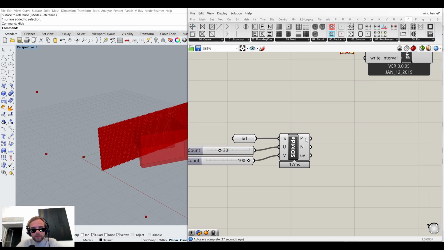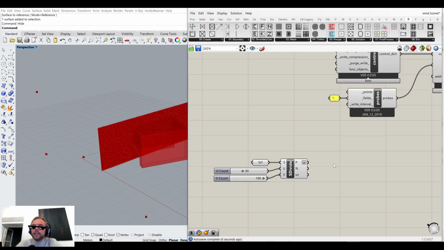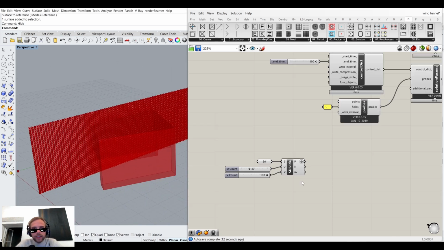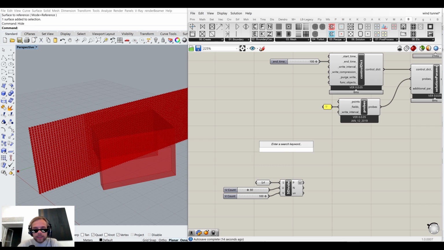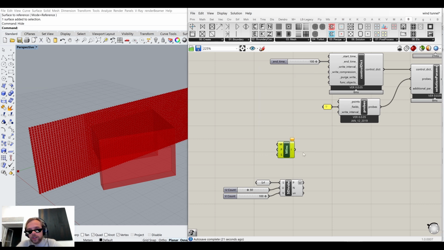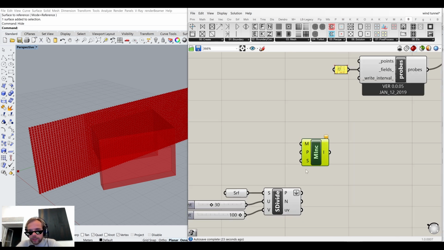So we have a bunch of points. I will flatten the output of P, right? So all of the points are flattened out now. And I will get rid of the points that are inside of my shape because I don't care about them. So in mesh inclusion, I will ask whether or not the points are inside or outside of this mesh right here.